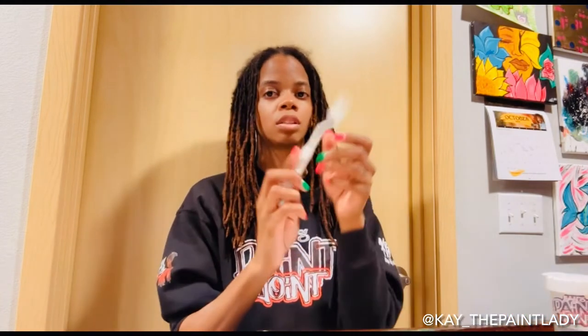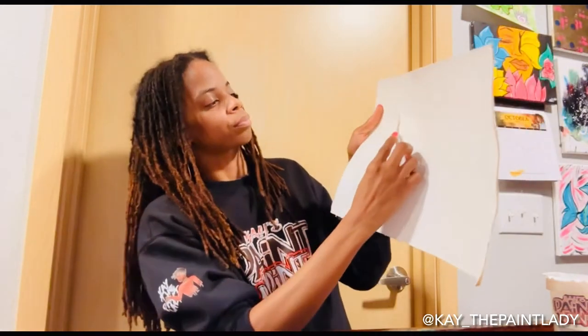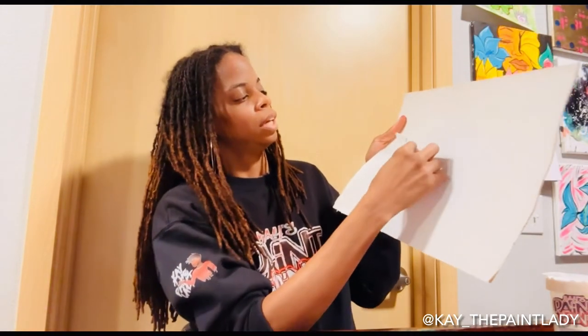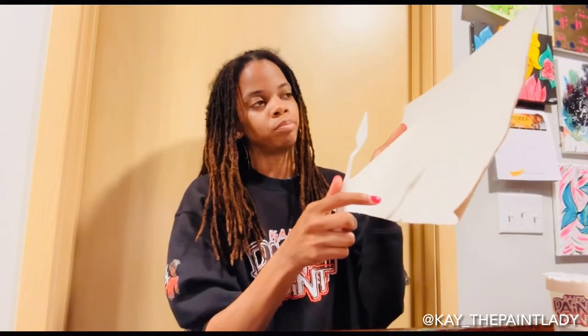This one is a palette knife. This is a plastic one. And then this is like spreading butter on it. It gives it a different feel. We'll be using this, and then I'll be giving you tips throughout videos and such.